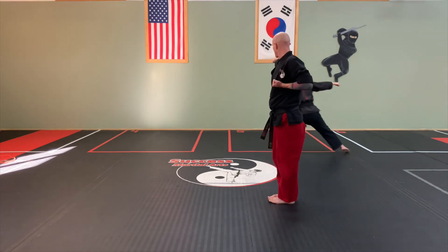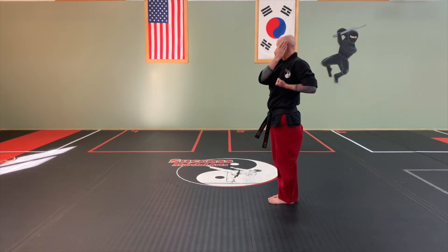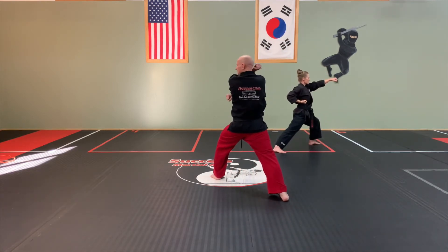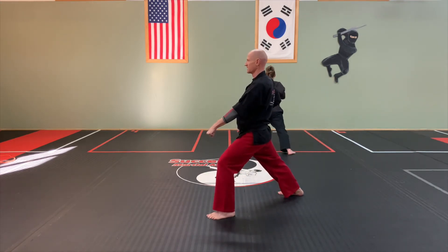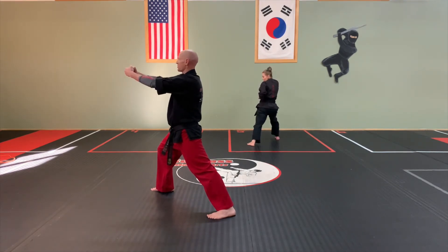From there, I bring my feet back together. My palm is going to swoop down, up to my ear, and then it's going to slap out. From there, I'm going to turn my body as I point my hand — turn it, palm down. So I turn, and then I step forward, left foot, punch. Chambers, we lift to the front, and we turn. Down block. Aim. Step forward, punch. Turn my fist up. And I reach out and grab my fist.